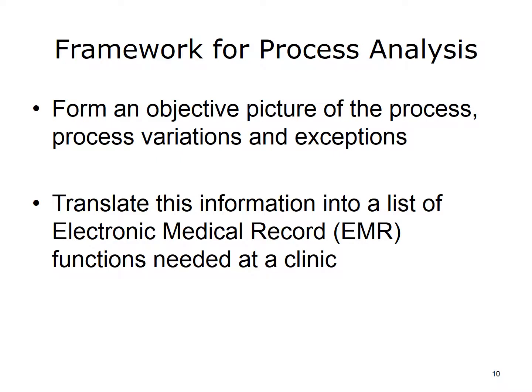Our approach is based on forming an objective picture of clinic processes, process variations, and exceptions, and translating information about the processes into a list of electronic medical record (EMR) functions that are needed at that clinic. The purpose of this type of process analysis is to make the best match possible between an EMR and a clinic, and to optimally leverage health information technology to improve patient care. The unit on process redesign focuses on how to identify areas for improvement and ways to change clinic processes to improve health care.